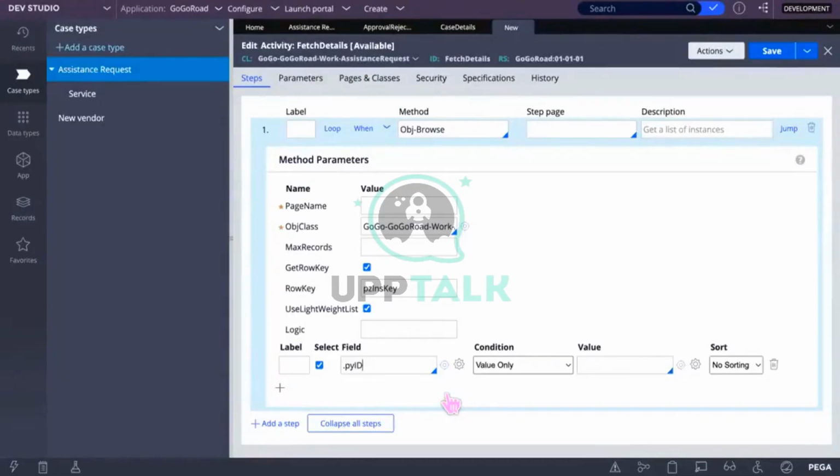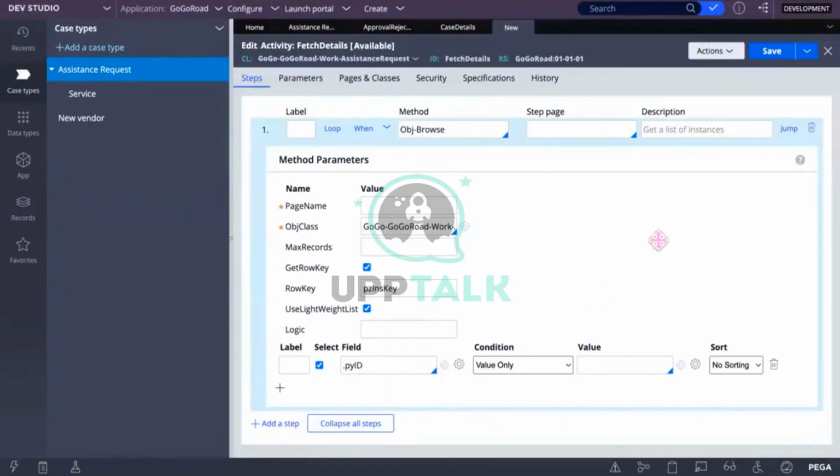There are some system classes. We might fetch the data from those classes also. The class in this is not stable, so we should not go like that. First of all, we have to identify which property we need, and where that property is present on the clipboard. That particular class we have to mention in the object class.